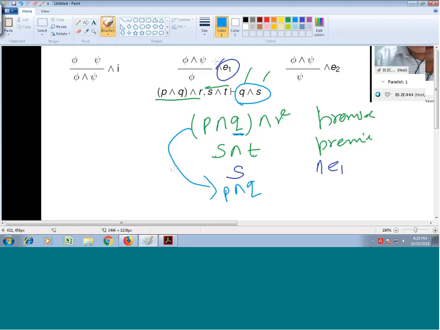I have taken the first part again. From this I want Q, so I can apply E2. Elimination of E2, I got Q. Now I have S and Q both available. I can use the introduction rule on S and Q to get S and Q. But I need Q and S. That is fine, Q and S and S and Q are the same. Using this introduction rule, alright.